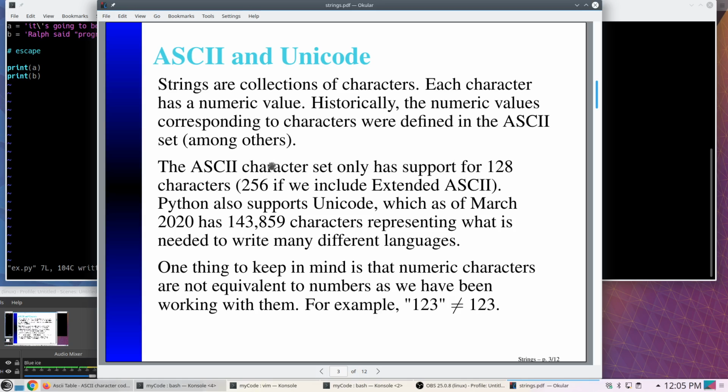We still use bytes, but ASCII characters were stored in a single byte, which meant that the ASCII character set only included 128 characters. Now, a byte can actually store 256 different things, so we could add another 128 symbols to produce extended ASCII if we want.